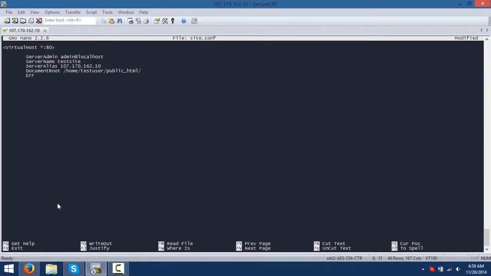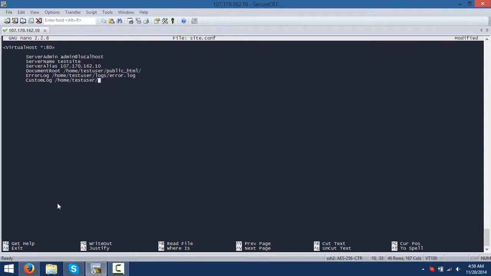Now we're going to need our error logs. So we're going to do error log on the next line, space /home/test user, or whatever your user is, remember that, /logs/error.log. And the next line we're going to do custom log, and that's going to be almost the exact same as the top.